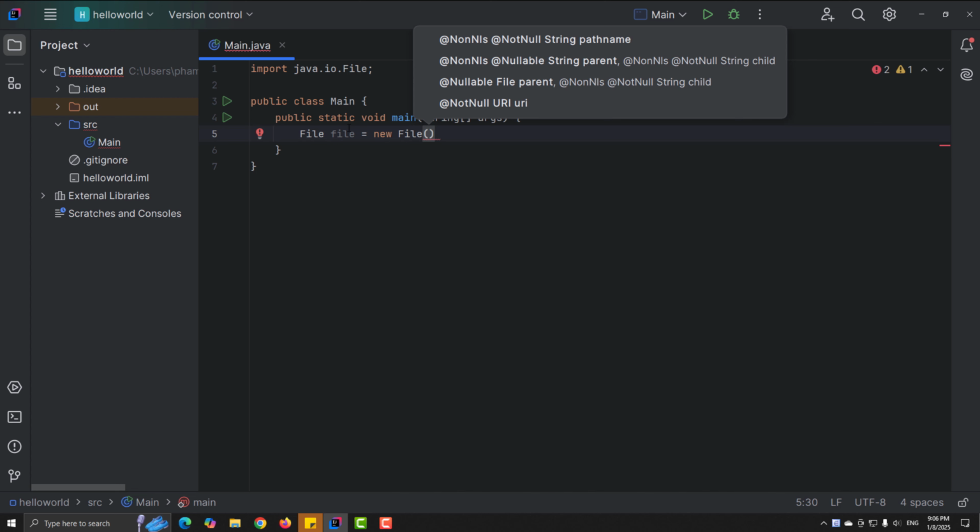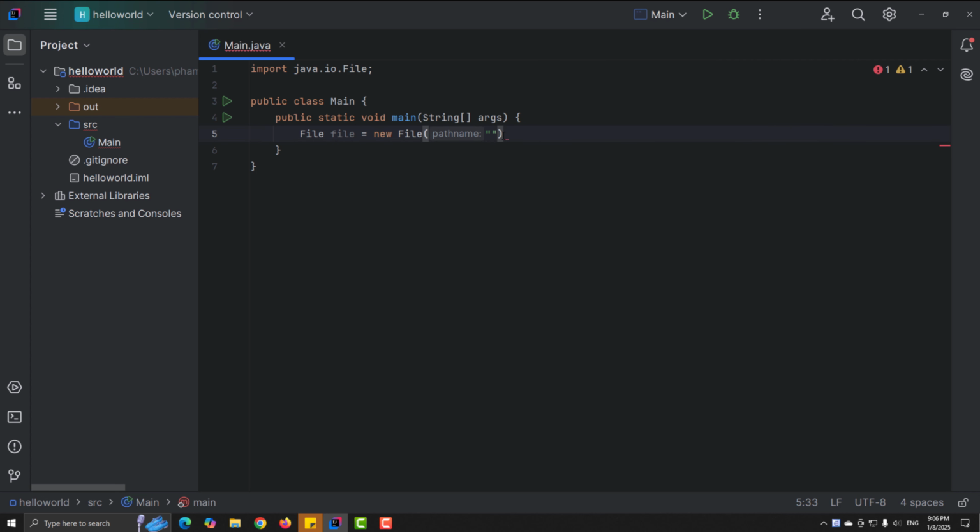For the parameter of the File, we put the path of the file you want to open or work on. Not only files, you can also work with folders via the File class.